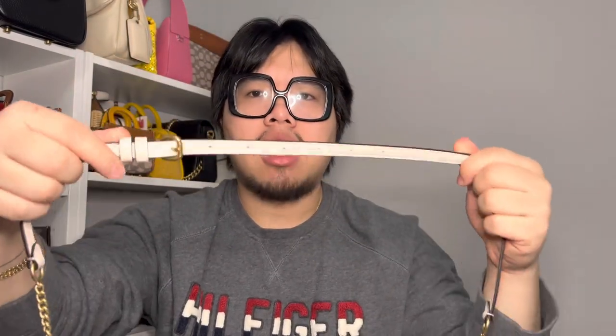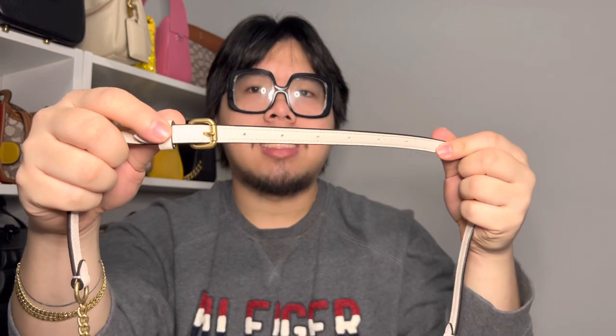The crossbody strap is a combination of half leather and chain. On the two sides of the bag it has brass chain hardware, and in the center is the leather portion. What's really nice about this style is that the shoulder strap is adjustable with the leather portion — traditionally, when handbags are designed with a chain-leather combination, the leather portion isn't adjustable. However, Coach made this style adjustable, giving you seven adjustments with a small brass buckle to make the strap longer or shorter. For me, I maxed it out at the last setting, so it works comfortably as both a shoulder bag and crossbody.